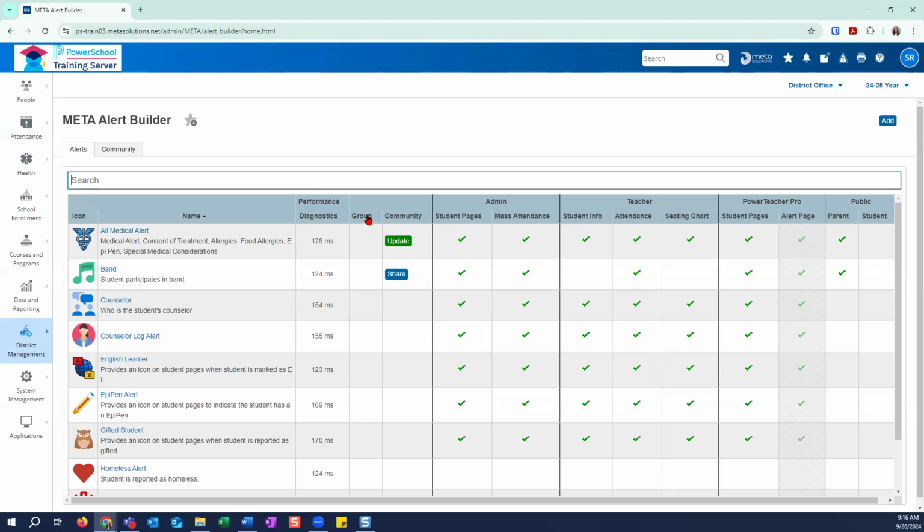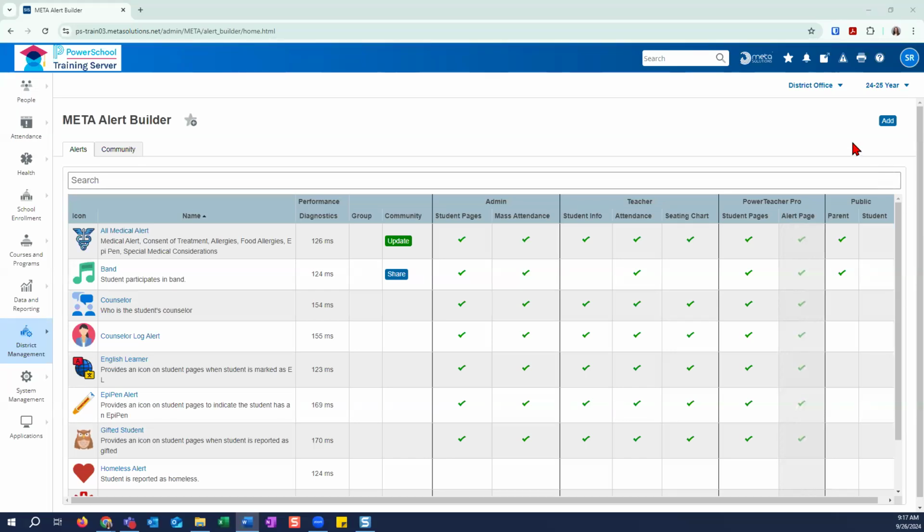So we are going to walk through building a simple alert, but you should know that the alert builder, you can build simple, which is what we will walk through, but you can also build complex alerts as well using advanced SQL writing. You can add any of that information into your alerts for your trigger or your pop-ups.